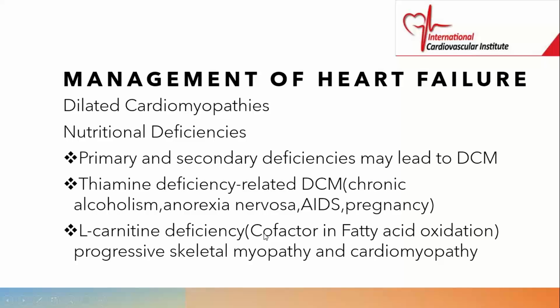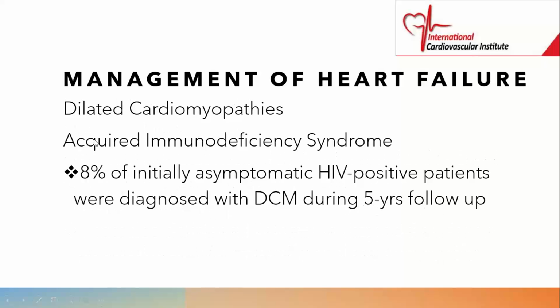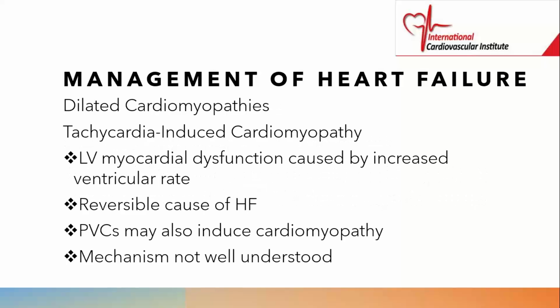L-carnitine deficiency, L-carnitine is a cofactor in fatty acid oxidation, and that can give rise to skeletal myopathy and a cardiomyopathy. So problem with skeletal muscles and cardiac muscles. AIDS, acquired immunodeficiency. About 8% of asymptomatic HIV positive patients will have some amount of LV dysfunction. And some of these patients will develop heart failure. So just HIV positivity in itself can give rise to a cardiomyopathy.